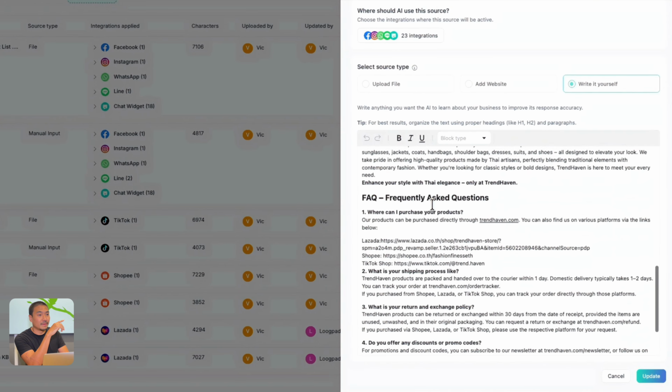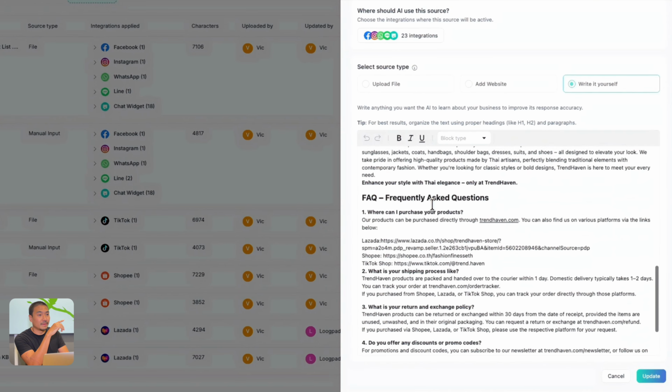Okay. Now that the bot knows your product and your company, you go to scenario handling here. This is where you write the SOP for the bot, what to do and what not to do, right? So for example, here I have this SOP where it says, every time someone asks for a product, just list everything in the category. Always provide pricing. Always provide a URL, right? So these are the SOP that you want the bot to follow.